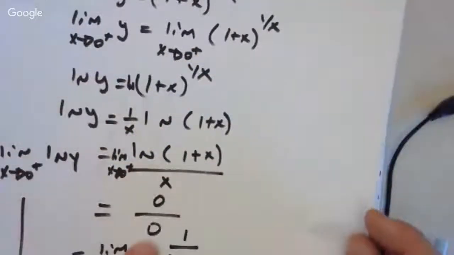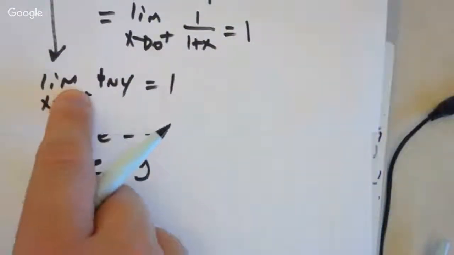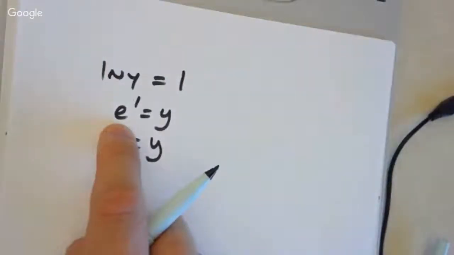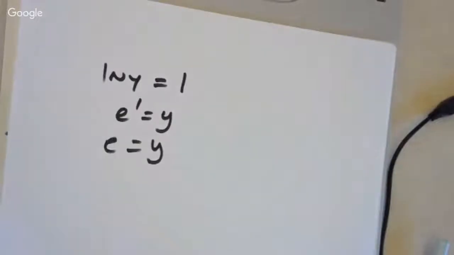We just used some pre-calc to get that stuff out into one of those indeterminate forms. Once we got it into that indeterminate form, we found that that side was equal to 1. This side is the natural log. It's equal to 1. Change the formula. So e to the 1 is equal to y. So what's the limit? The limit is equal to e. I keep using y. Yep, Caleb.